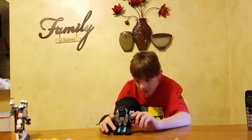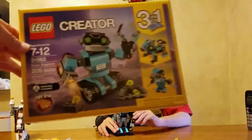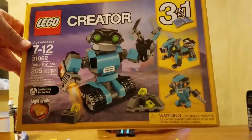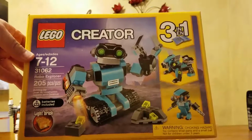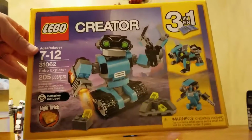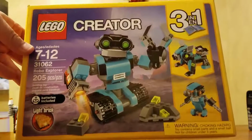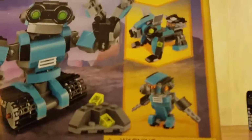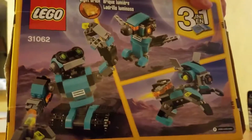So, this one, again, I'm pretty sure it was shown at the beginning, but this one is the Creator 3-in-1 Lego set. It's number 3106, ages 7 to 12. It's called Robo Explorer, 205 pieces. And it does include that light brick. And as it shows there, it's got the robot and then the dog over here and then the penguin. And then on the back of it, it just shows some different action shots of them there.